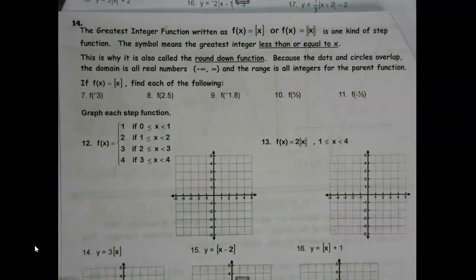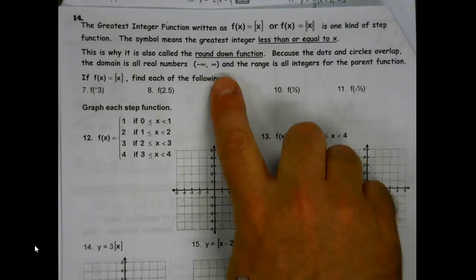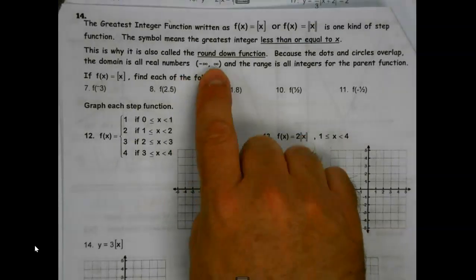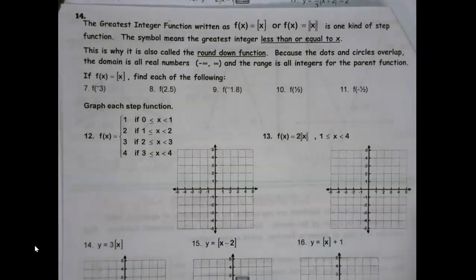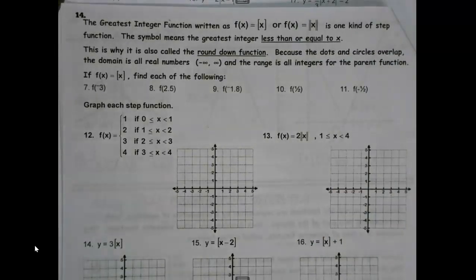But what if we are given a system or an equation and we have to graph it? There's a couple of ways to tackle this, and it depends a little bit. So the greatest integer function, which we can get on the calculator, is the greatest integer less than or equal to x, called the round down function. Our domain will always be infinite because it's just going to keep going, and the range will depend on the parent function. We'll get that verbiage in a minute.